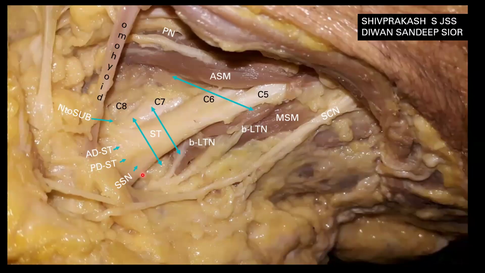So nowadays, what we do is that we go still more caudal and we inject in the paraneural tissue of the SPA. So we get hold of the anterior division and the posterior division, which gives you more commonly the anterior division gives you the lateral pectoral nerve, the posterior division gives you the axillary and the radial, and then you have the suprascapular nerve. All these nerves, they would innervate the shoulder joint. Not the radial nerve from the posterior division, but the subscapularis nerve from the posterior division is also going to innervate the shoulder joint. So this is a very important area for the shoulder joint apart from the superior trunk and the interscalene area.